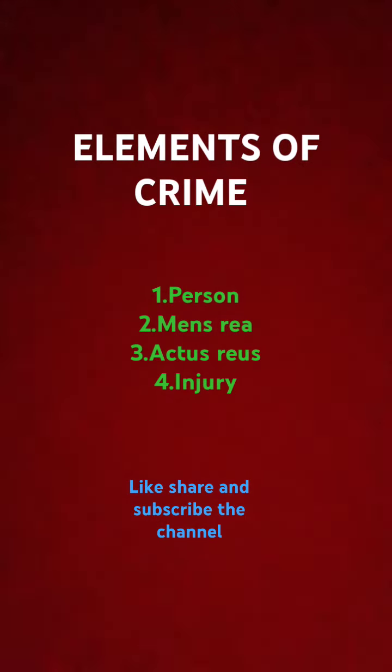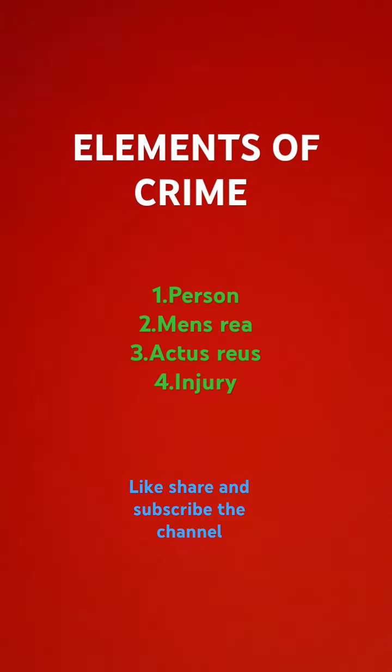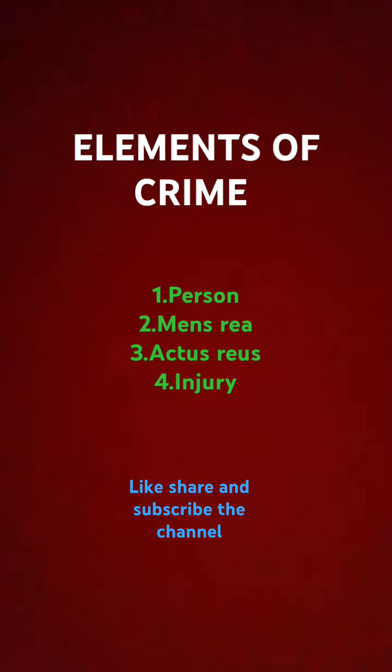Third element of crime is actus reus. To constitute a crime, mere intention is not punishable. There must be an act according to the intention. Russell termed actus reus as physical event. Actus reus is the result of a deed prohibited by law and a physical result of a human conduct. Such human conduct may consist of acts of commission as well as acts of omission.